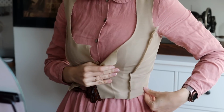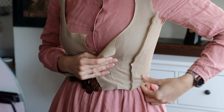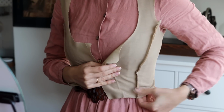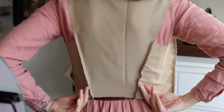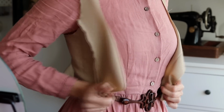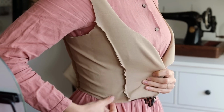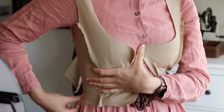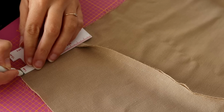All right, here we have it. And I can already tell this is a little bit too long. Of course, there is seam allowance, but even with that, I still think it's gonna be a bit too long. Although I must say the back does hit me at the waist a little bit better than the front does. Yeah, it's honestly just this bit right here that kind of dips down. Yeah, that doesn't work. Start by just taking off 1 centimeter all around.